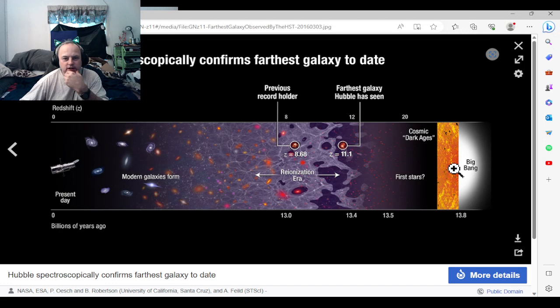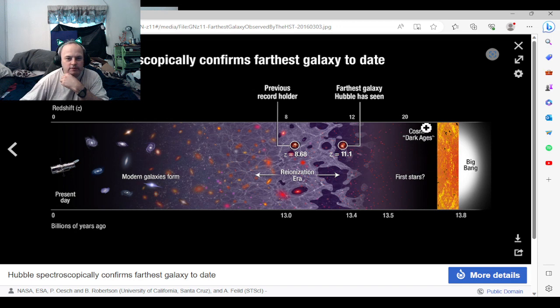So what this is saying is the Big Bang included all the galaxies as well. And I'm saying this isn't true. I'm going to say that this Big Bang is supposed to involve all the galaxies. I don't believe that. I absolutely do not believe that this even happened.